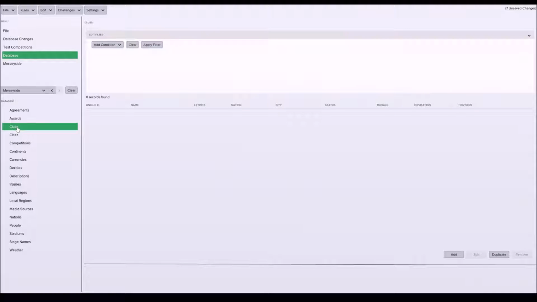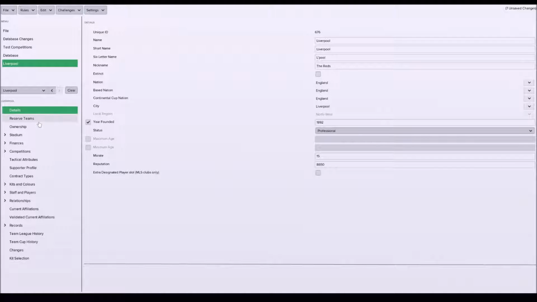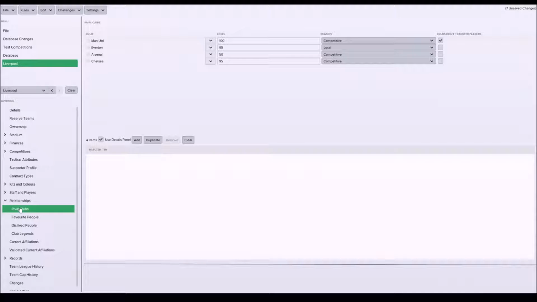And this is probably a good point to go into clubs. Let's go into clubs, because there is a rivals section where you can specify even more. You can see we've got lots of Liverpools here. Liverpool to Man City, I like that. But because I've got it set to sort by reputation, Liverpool's come to the top again. So we click on Liverpool. If we go to relationships, is it rival clubs? There we go.